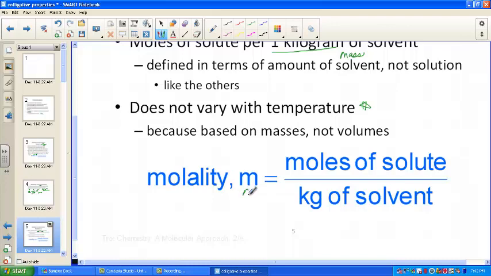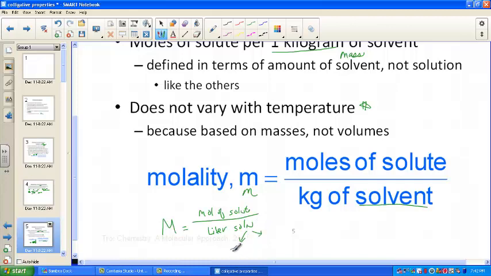Little m, molality, you'll see me try to draw that with a little kind of cursive M to show it's a different unit than big M, molarity, its close cousin. Molality defines the concentration of a solution in terms of the moles of solute per kilogram of just the solvent. I'm going to write underneath here, big M, molarity, moles of solute, just to have it in the same place, per liter of the whole solution.